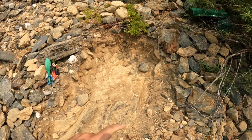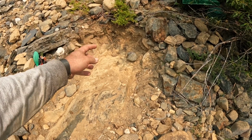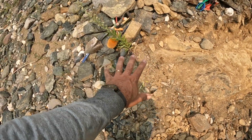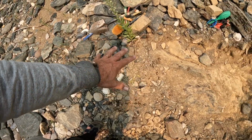So what I think I'm gonna do, since I know that the nice dark, thick, goopy mud that I really like, I know there's more of it up that way. But I wanna just see how far down it goes. I imagine it might peter out somewhere here, but I'll find out when I get down there.